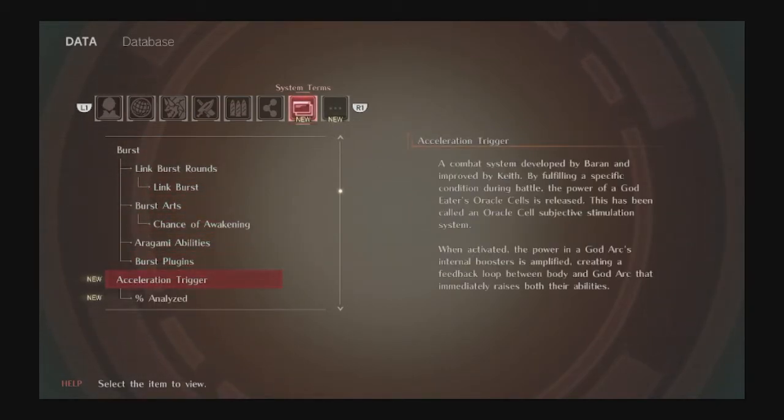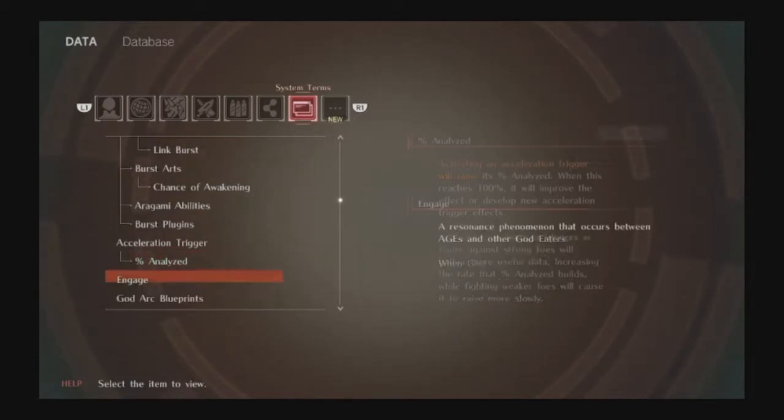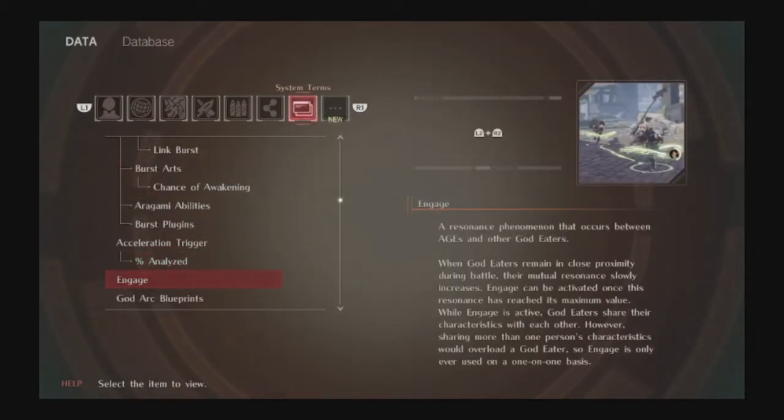Acceleration trigger. Percent analyzed. Activating an acceleration trigger will raise its percent analyzed. When this reaches 100, it will improve the effect or develop new acceleration trigger effects. Then engage, which is L2 R2.